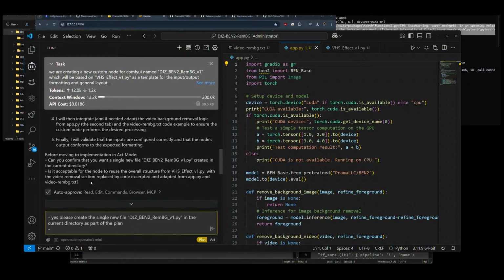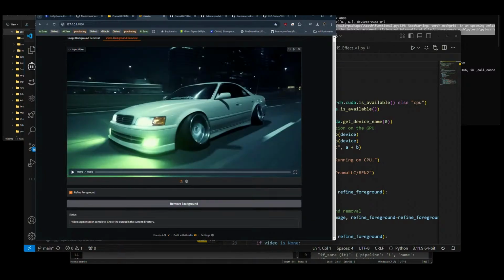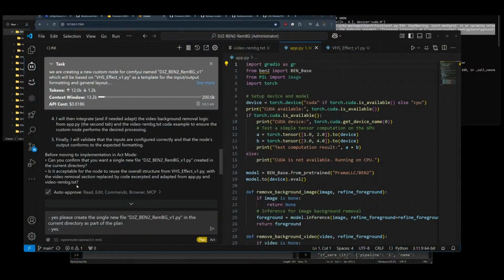Is it acceptable to reuse the overall structure from VHS effect with the video removal section replaced by code excerpted from app.py? Yes. You know how people are. I've been asked, why do you say yes? This is why we say yes. Yes. Is it acceptable? Yes. So we're going to send it.